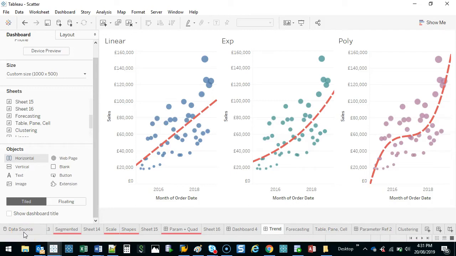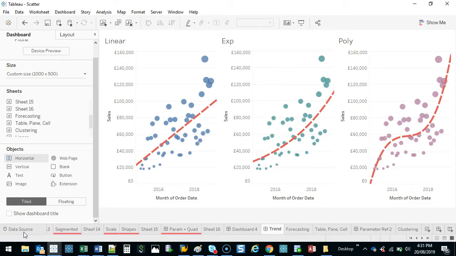Trend analysis. I really enjoy trend analysis. There's a number of things we can do in Tableau for that. Things like linear plots, exponential plots, polynomials, logarithmics, and they're very easy to do. It's really a drag and drop. With Excel, it's kind of the same. I guess you can just right click, add trend line. But with Tableau, it's really a straight up drag and drop.